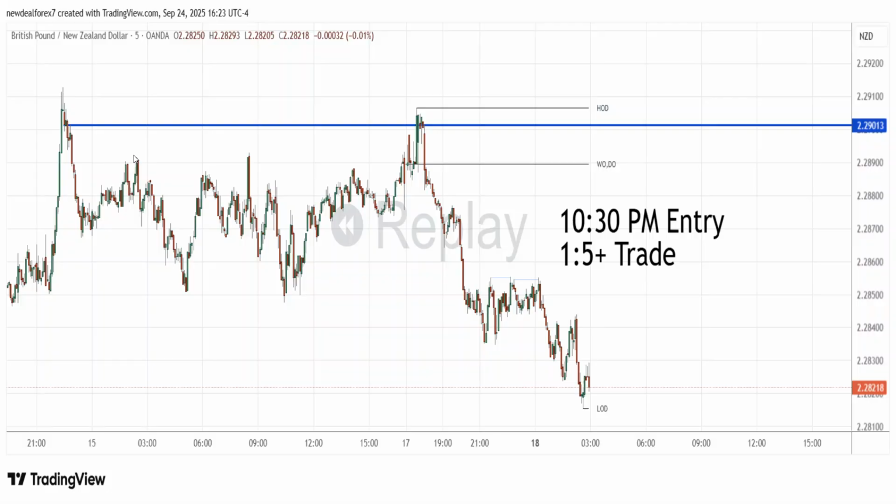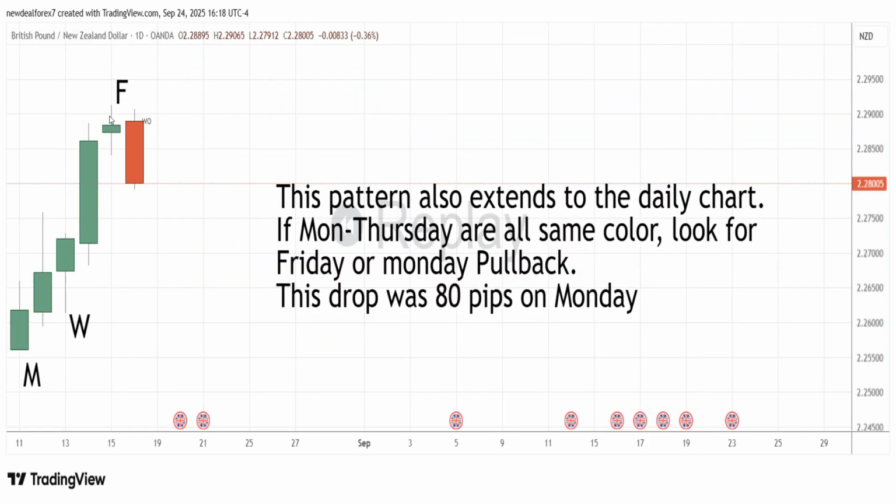So let's drop down to our lower time frame. And it's just a multi-session M, leg 1, leg 2 between Friday and Monday. But this would have been a 1 to 5 trade. The 10:30 p.m. would have been the best entry over here on this candle, okay, because you just got a high, higher high, and lower high. But again, you want to see Thursday making the high of the week, Friday making a new high of the week, and Friday's high has to hold. As long as it holds, you're expecting a move down on Monday, okay? So you can also use this, but this is only good for Friday or Monday, and that's it.